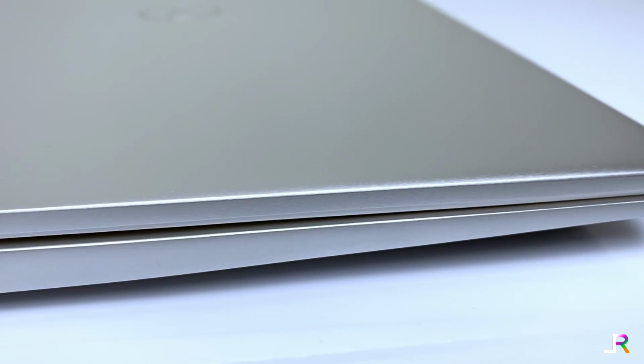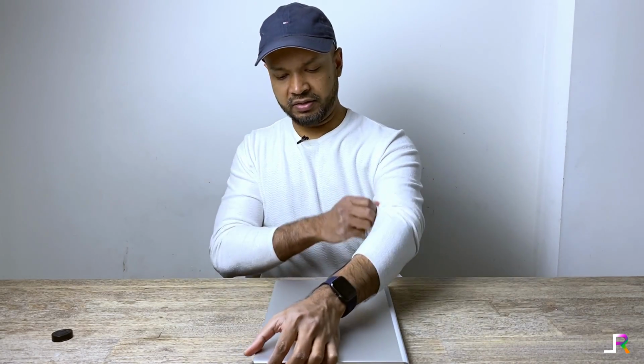Now let's go ahead and open up the laptop and see what it looks like from the inside. I'm going to turn it sideways so you can see as well what I'm looking at. As we open it up, the first thing I want you to notice is there is a hinge mechanism right here, and as you open up the laptop, it lifts from the surface and it's sitting at an angle. This allows for a comfortable typing position as well as better airflow. It doesn't fold all the way down. This is not a 2-in-1, so this is still a 14-inch laptop. This particular model will not bend all the way. So this is the maximum it goes.